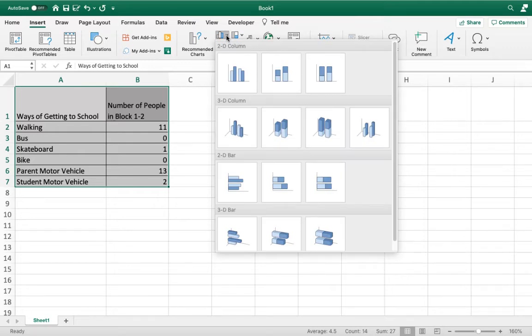It calls a vertical bar graph a column graph, and you can do that 3-dimensional if you want to. You can also do your bars horizontally, and they call this a bar graph and this a column graph. To me, they're both just bar graphs, just one is vertical and the other one is horizontal. But anyways, it's just the terminology that Excel uses. So I'm going to go with this one. I kind of like this vertical one.